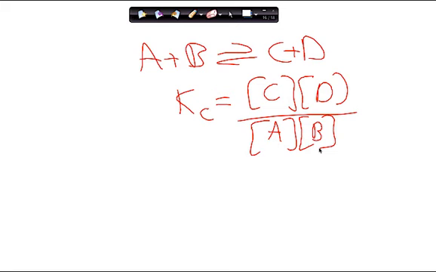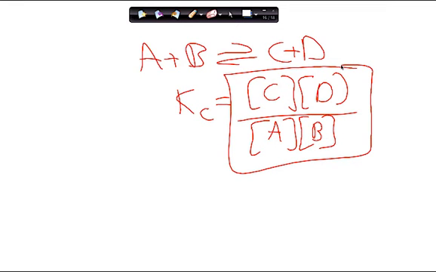Does that make sense? So guys, the numbers that go in the brackets are not just concentrations, they are concentrations when this reaction is at equilibrium. You good with that idea? Okay, now guys, what about this? So yeah, Kc is understood to be at equilibrium. And when it's at equilibrium, we have a ratio of products divided by reactants. That we understand.